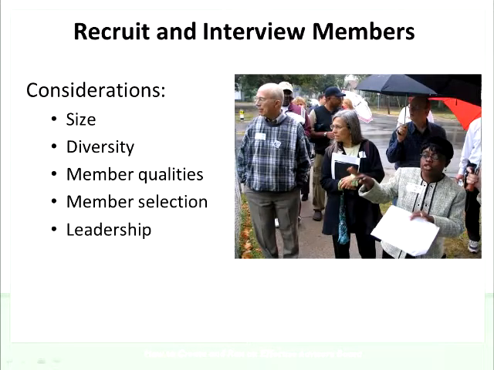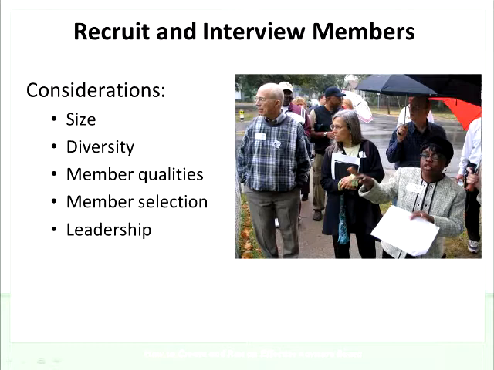So getting back to recruiting and interviewing members, here are some of the considerations. One is the size of the board, and usually 9 to 11 members is going to be best. I usually recommend 11. If it's too small and 1 or 2 people are missing at a meeting, it breaks down, and you may not have enough people to deal with all the issues that need to be dealt with. If it gets too big, it gets dysfunctional, and quite often just 2 or 3 people will dominate. So in general, I always recommend somewhere between 9, 10, 11 people.